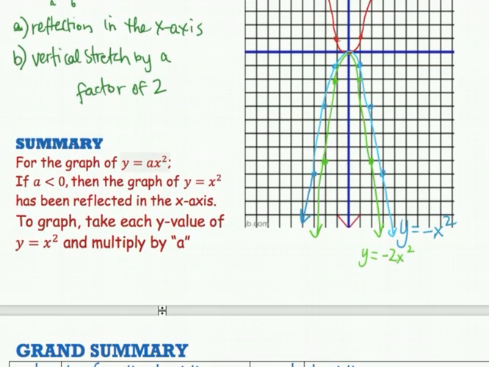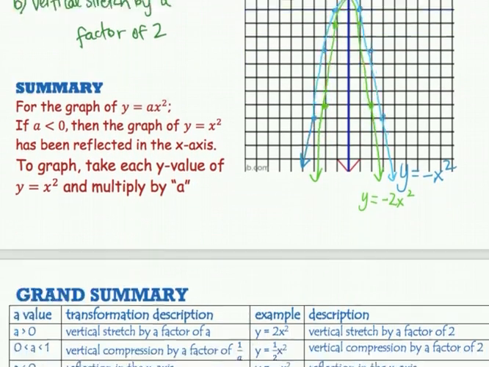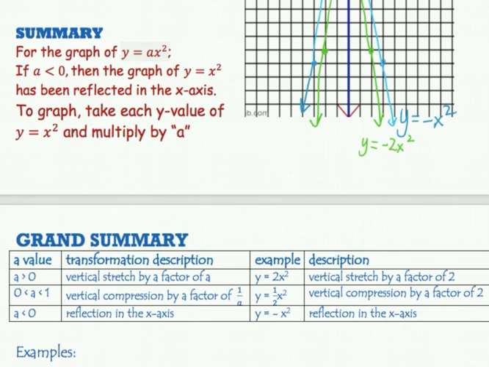All right, so that ends our investigation. So we can make a grand summary here, summary of all the summaries. Okay, so again, we were studying the a value here. So if we were to just write this in here, y equals ax squared. Okay, so we were studying what happened when this value of a changed. It starts off as 1 for the parent. What happens when we put some other value in there?